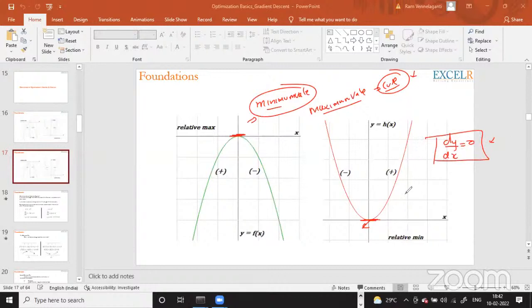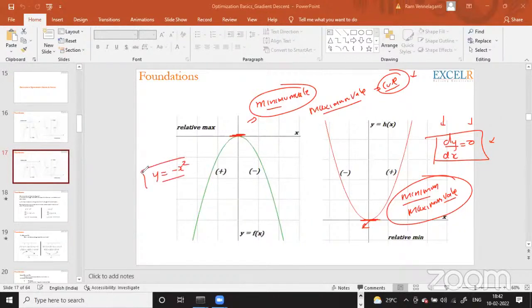So how are you going to find out the minimum value and maximum value for us? Simply find out the first differential of your curve and then equate it to 0. You will be in a position to find out what is the minimum value for your curve, what is the maximum value for your curve. So take your first differential for both your curves and then equate it to 0. That is what we are going to do.